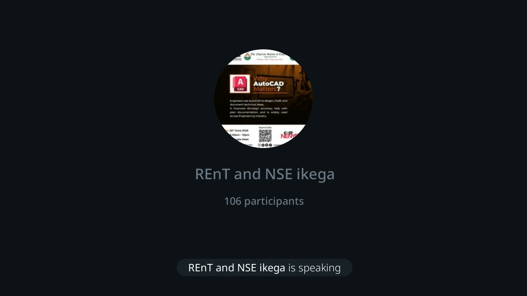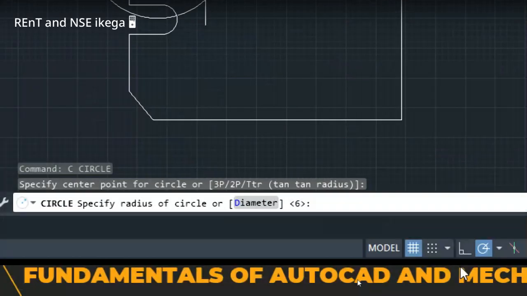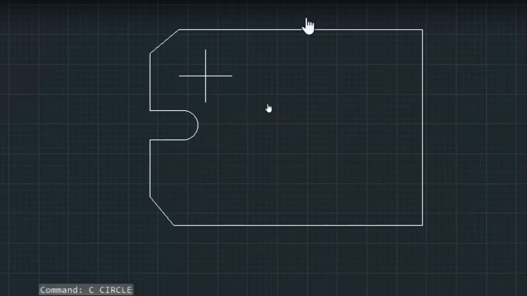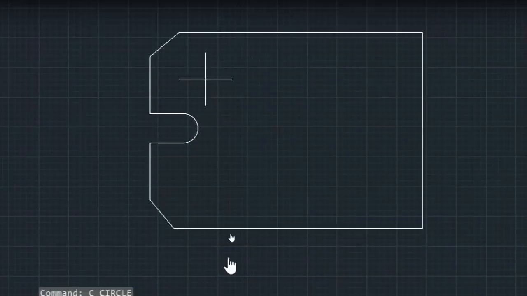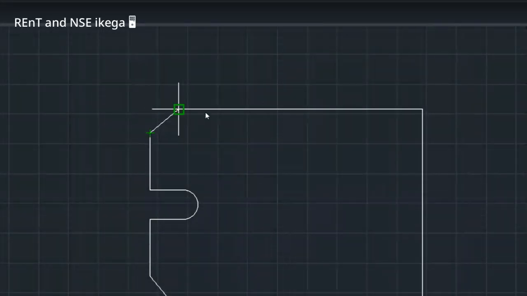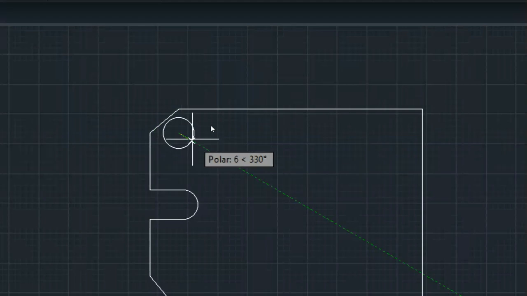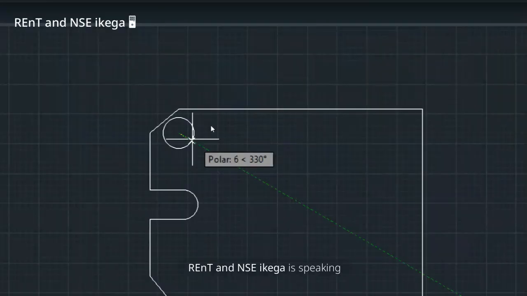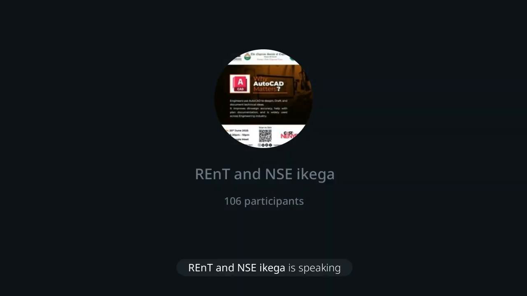Okay, the radius is 5. So I'm going to type 5 here.